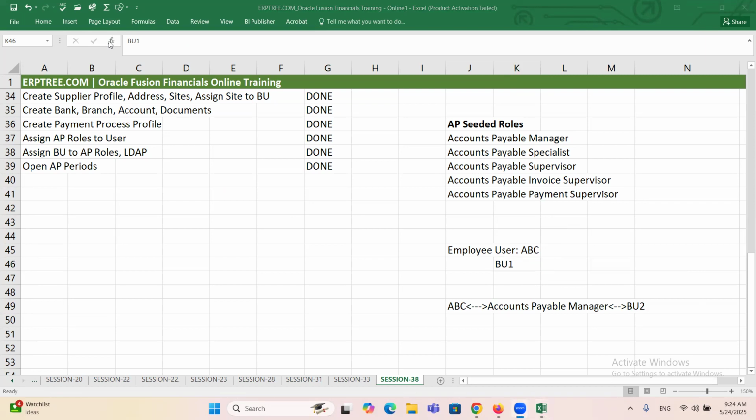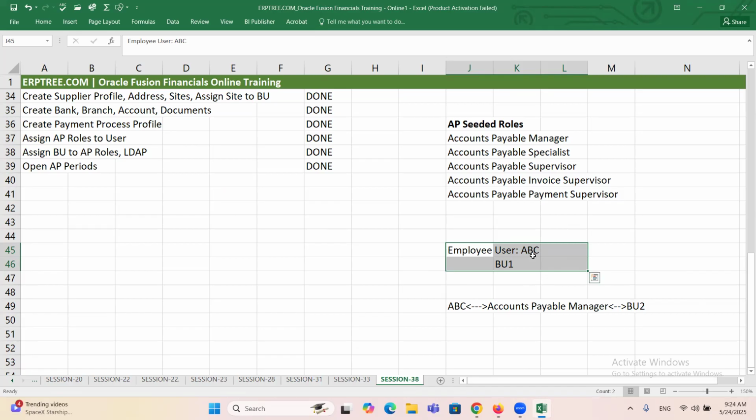Okay, that's how these two are different. Whatever BU you assign at the employee user level, you cannot access that BU from your payables or receivables application. From payables or receivables application, whichever BU you want to access, accordingly you have to give this access again. So the user level BU you can use only to create expense reports.